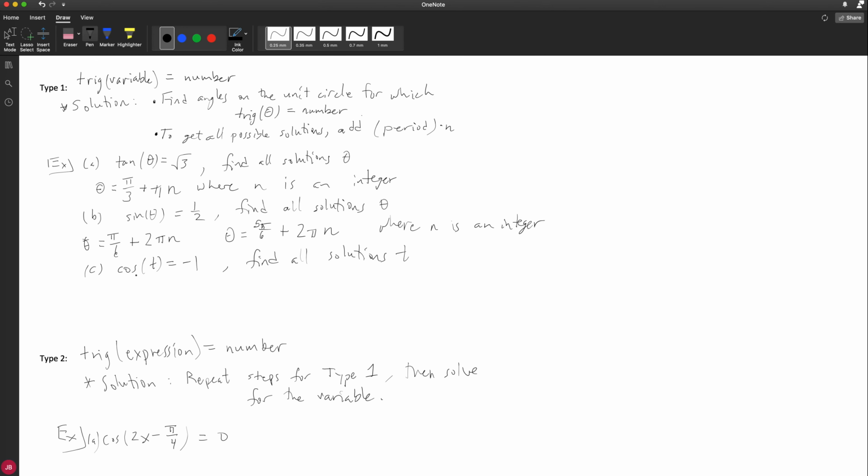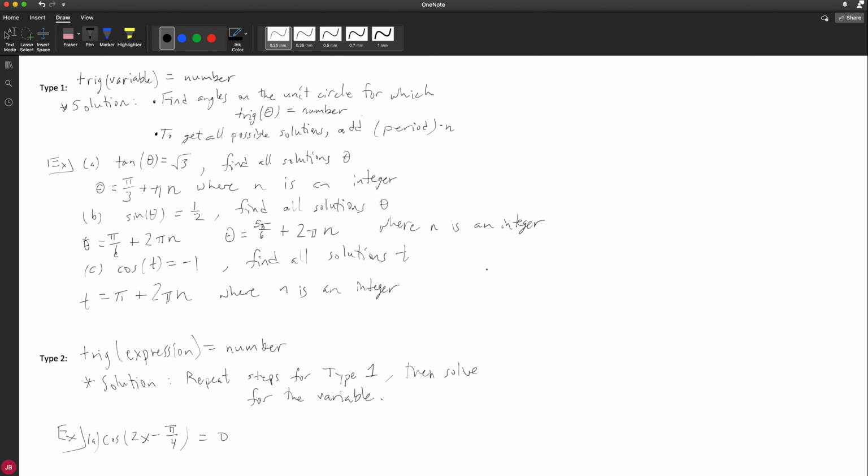Now coming here to cosine, go ahead and try this one on your own. Look down the cosine column. You'll need all angles in this chart, we'll call them t, that spit out -1 when you plug them into cosine. So the first one is pi. And that appears to be it, right? So all you would do is just say pi plus 2 pi n, where n is an integer.